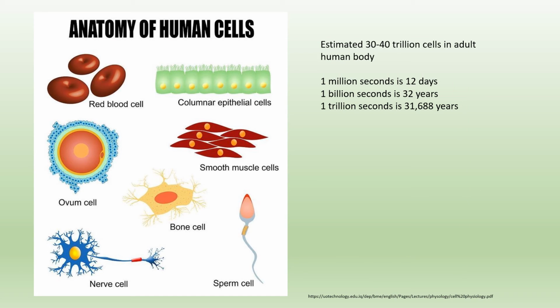You can see a bunch of different varieties, different shapes of cells here. Red blood cells are kind of close to round, but they've got an indentation on the surface. You can see these columnar epithelial cells have all these little projections. These are going to be found in the digestive tract, and these projections are important for taking up nutrients from the inside of the digestive tract.